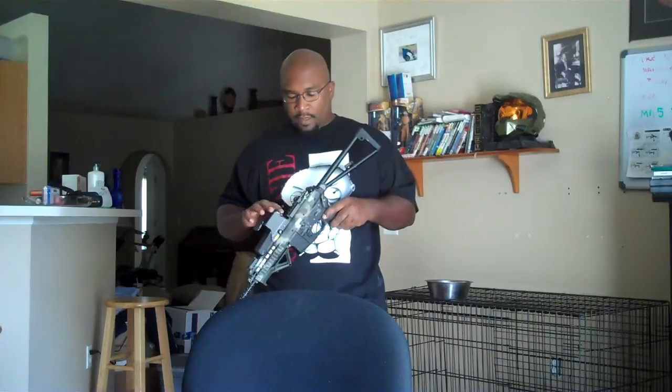But the realism factor of gas blowback rifles is mind-blowing. You play airsoft, you have your AEGs, you pull that trigger, and all you get is noise. You don't get any felt recoil or anything like that. That is totally different with these gas blowback rifles. The blowback, the kickback that you get, and the sound is like nothing I've heard produced by an AEG. Even those AEGs with the blowback feature, they still can't compare to the feel.